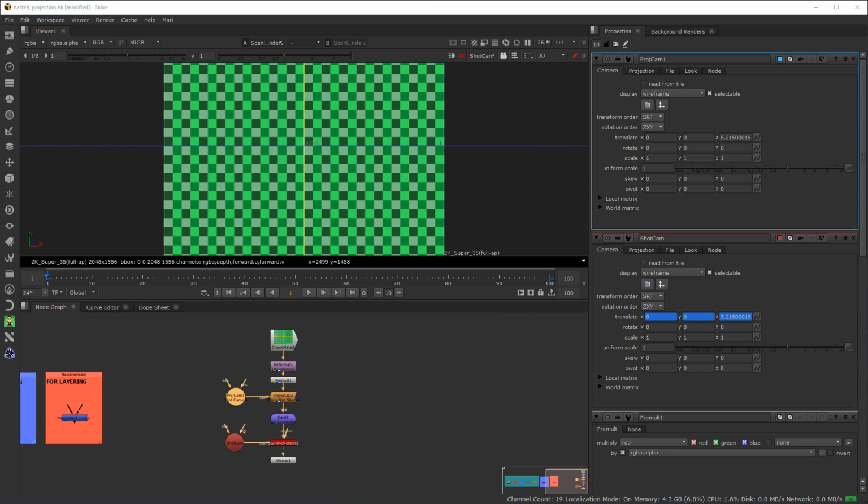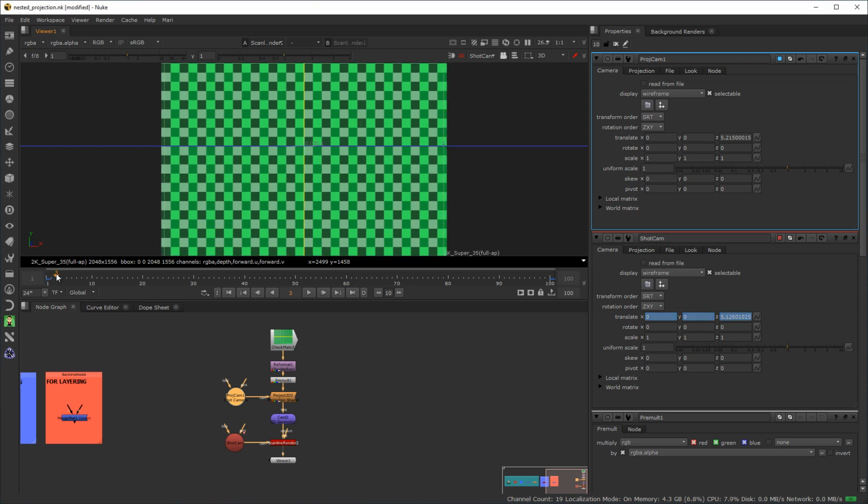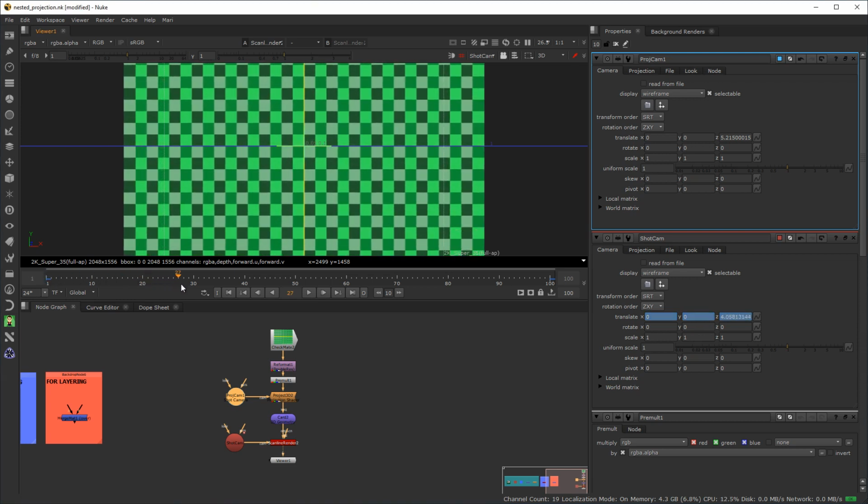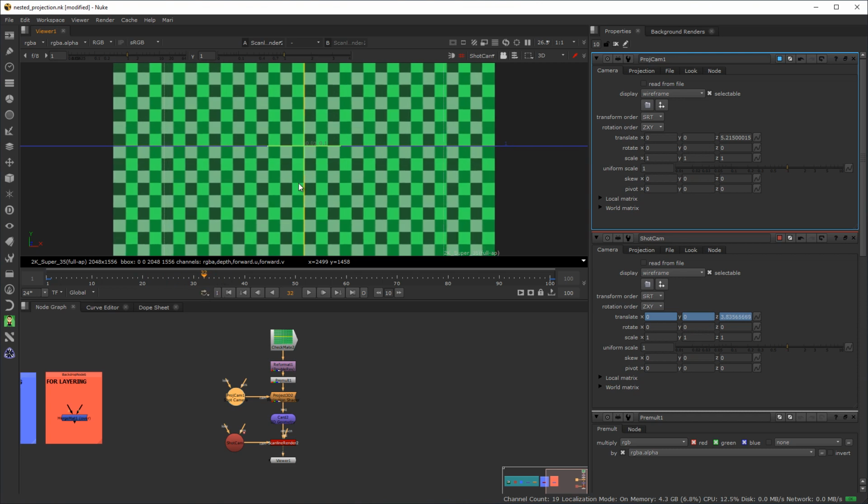So let's find ourselves a really agricultural way of working out this resolution. If we start here, I'm not going to count all the way across, I'm going to count halfway. If we count across the squares in our checkerboard, we can see that we've got 16 squares running from the halfway point across here. So what that means essentially is that if we scrub along here, once we get to the point where there's only 8 squares across between the center point and this dotted line, at that point we've achieved the maximum resolution.